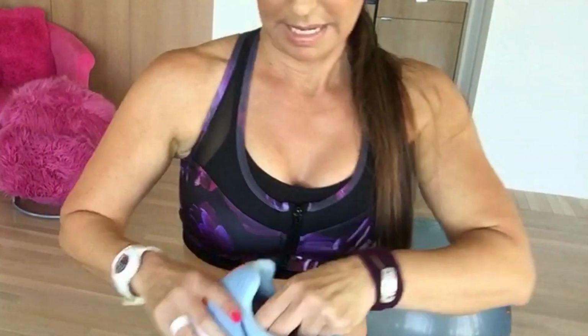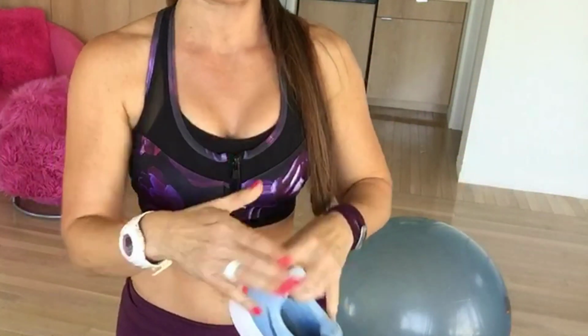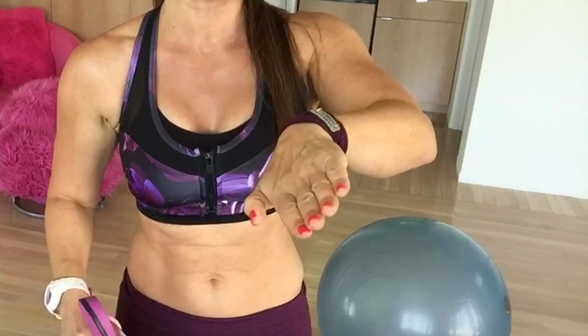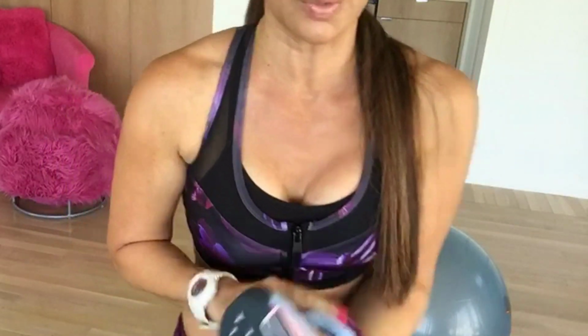So what I've done is I had to buy special inserts for shoes that will help with pronation. So it's basically straightening out my foot. So instead of being here, it's being here. And I'm wearing running shoes pretty much 24/7. There's no heels in my future, at least now. I'm not ready to give them up forever, but at least 4 or 5 months, I won't be wearing heels at all. So I'm wearing those running shoes every day, and I'm wearing those inserts. Now, that allows me to be completely mobile. However, I have to train my brain again and that nerve path to be able to walk right without shoes. So I'm doing a little of both.